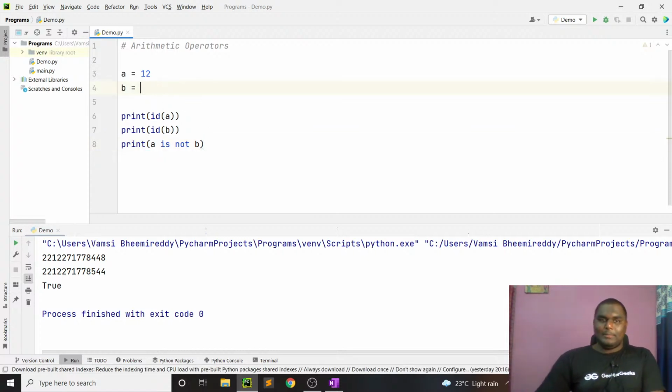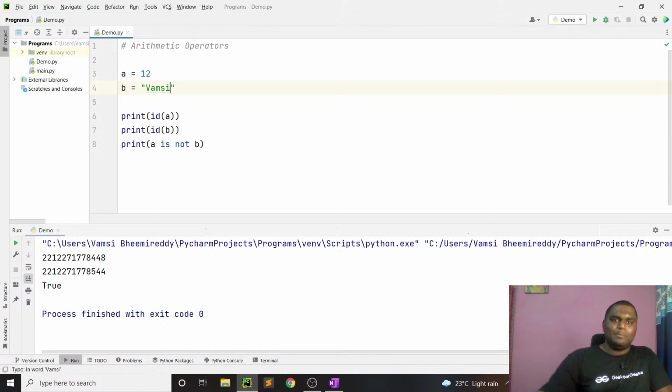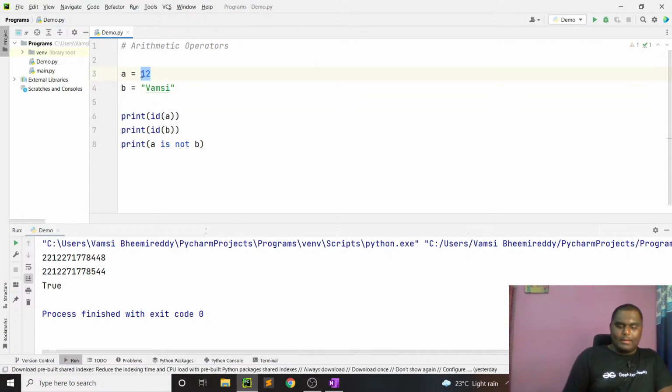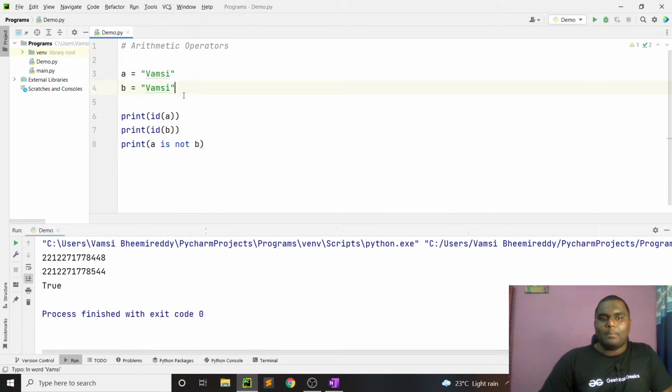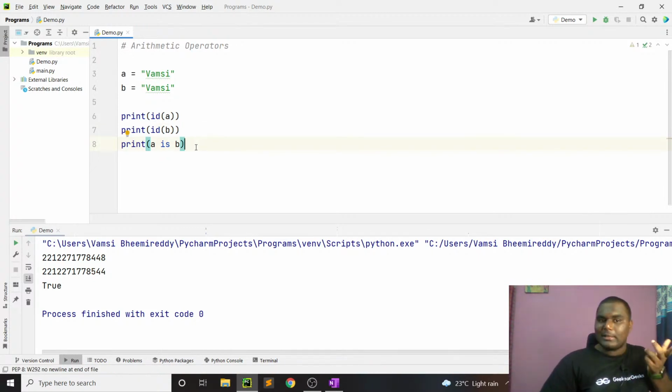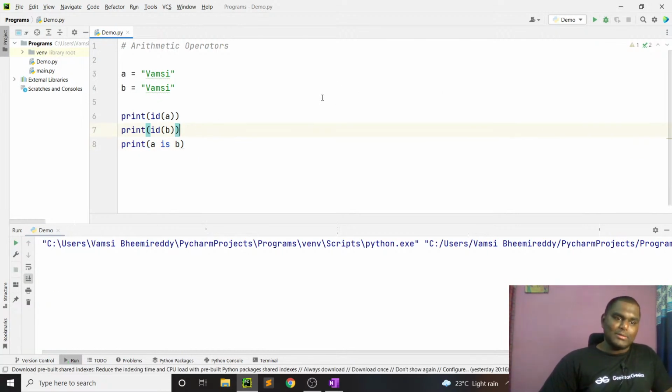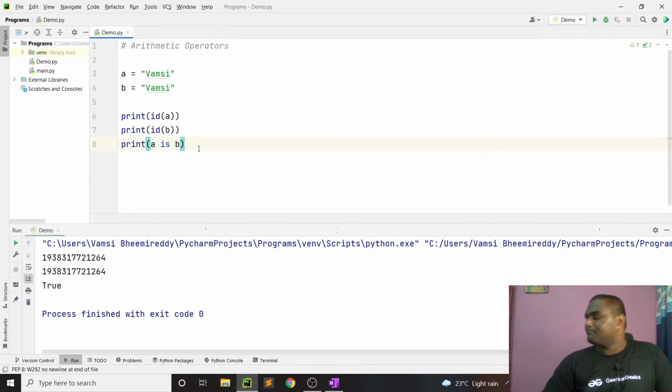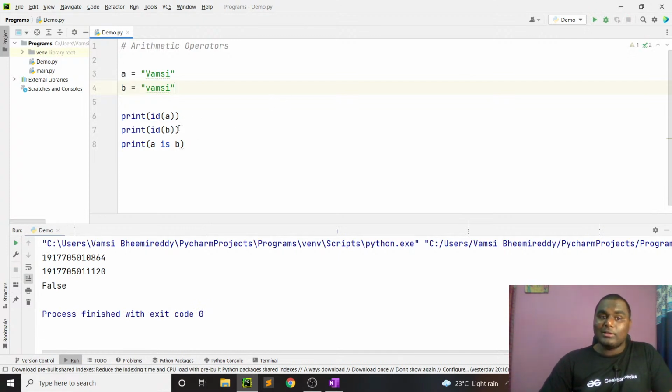And here is one trick. Now predict your answer. Please let me know your answer in the chat window. Well, I can run this code. Yep, works. If I give this a small v, now tell me what the answer will be. It's going to be false, because both objects are not the same. Here a capital V, here a small v, both are different.